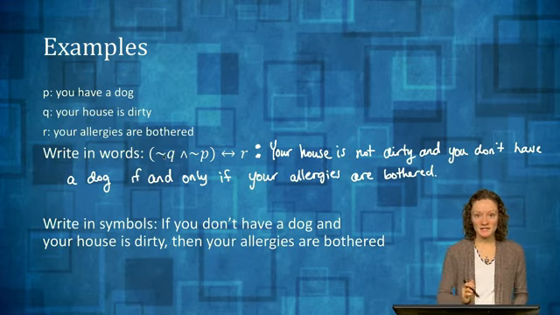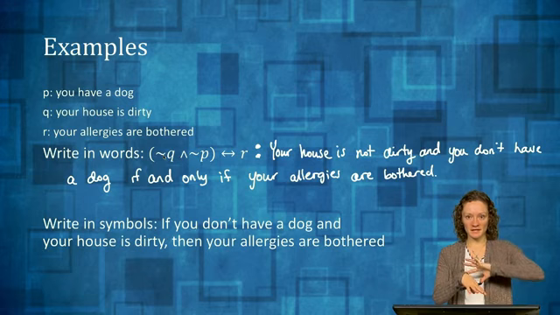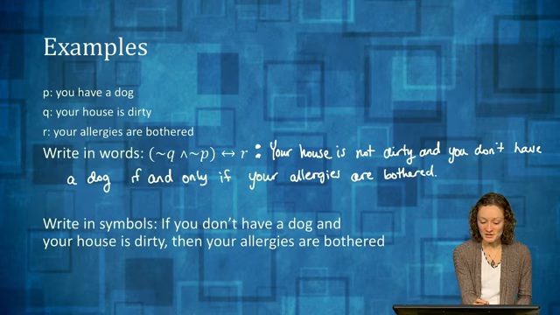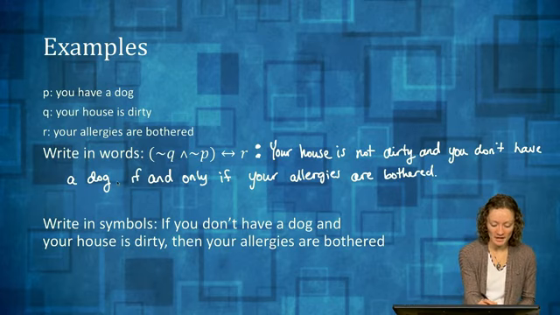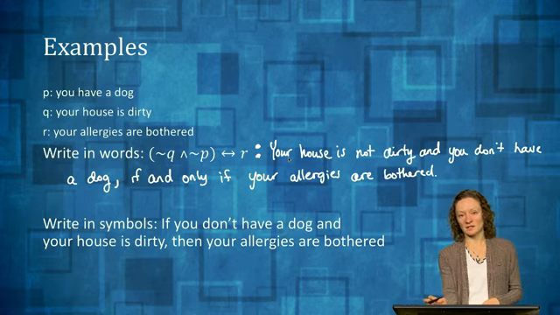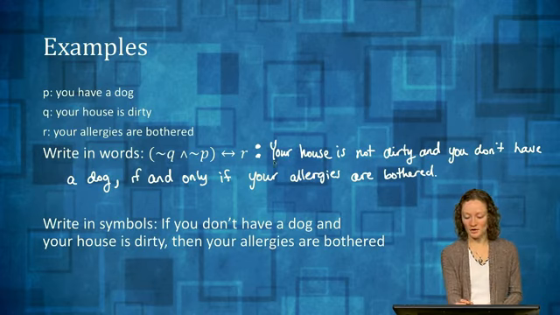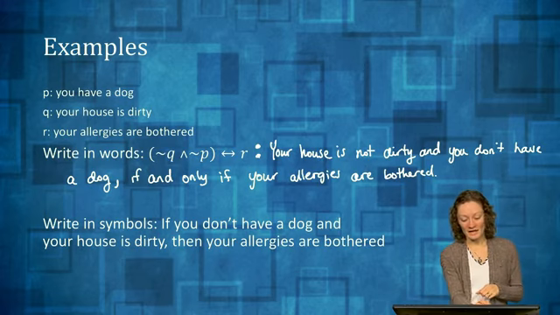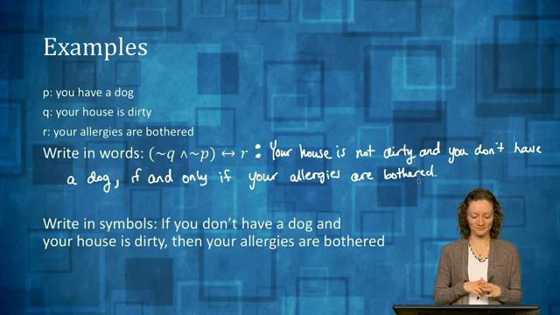Since there were parentheses, remember, parentheses indicates where a comma should go. Comma tells you where a parentheses should go. These two ideas were held together, so there should be a comma holding them together. This comma tells us to read all that stuff in the same breath. Your house is not dirty and you don't have a dog, comma, if and only if your allergies are bothered. All right, so there's a good word translation.